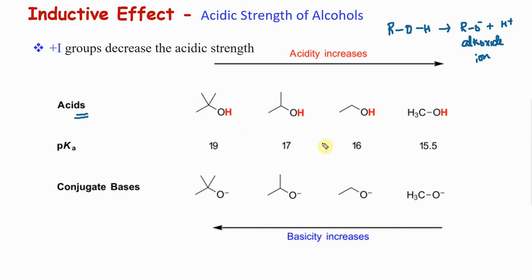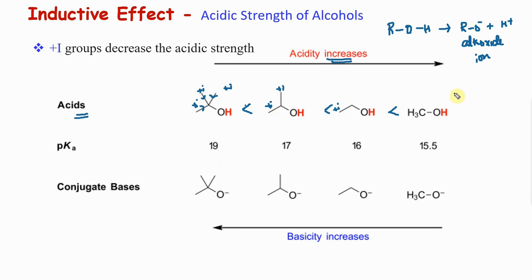Look at the pKa values. If the pKa value decreases, it means acidic strength increases. Why is it so? Because here we have a methyl group, methyl group, methyl group, and they give electrons. So plus I, plus I, plus I. Here there are two plus I, here only one plus I. Generally hydrogen is not considered. So as the plus I increases, acidity decreases. So where plus I is higher, acidity is lower and pKa is higher. That's one way of saying it.